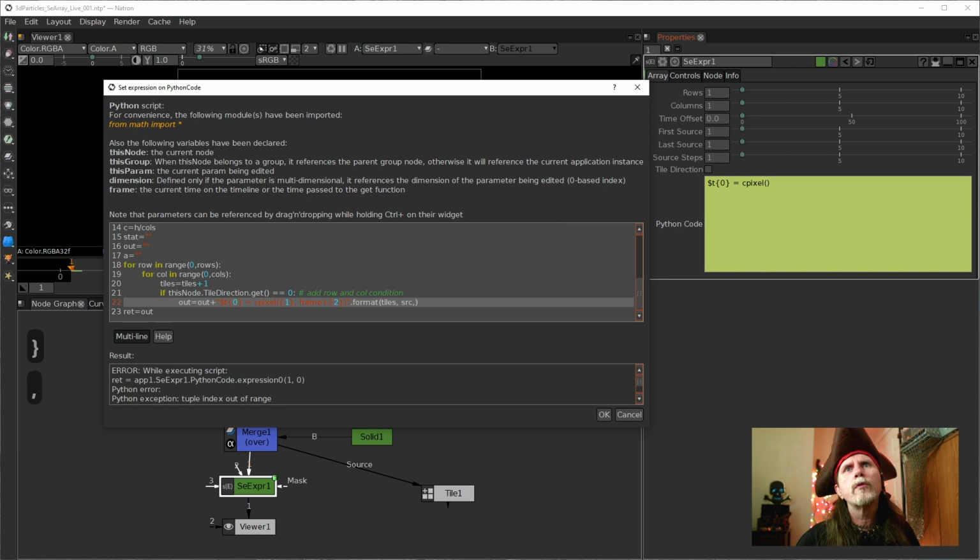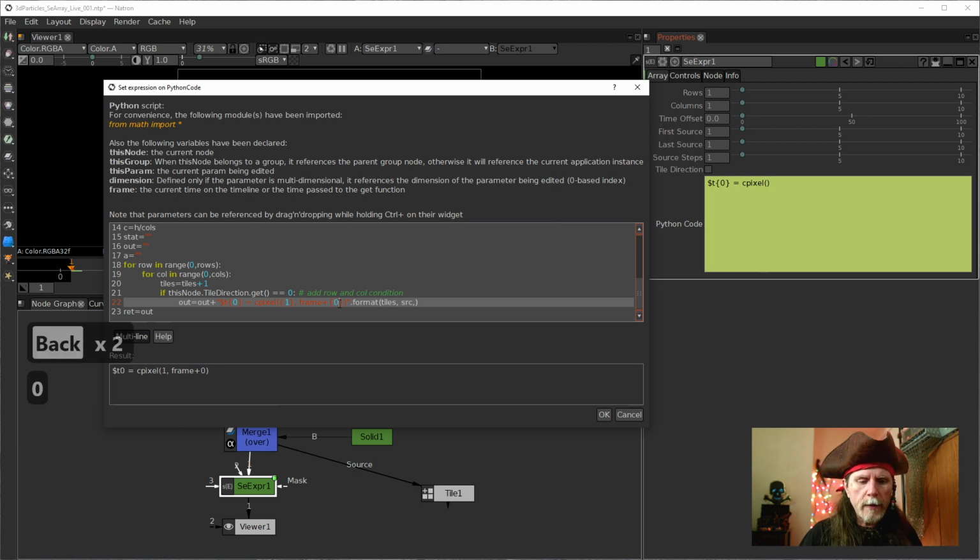Now what do we want for our next thing? This is going to be our tiles. No, it's going to be our frame plus our tile. Why is it going to be a tile? The reason we want it to be our tile is that we want to use the tile number as a multiplier.